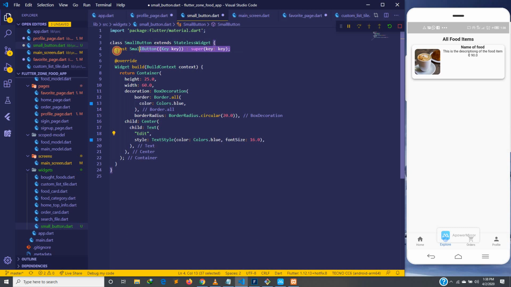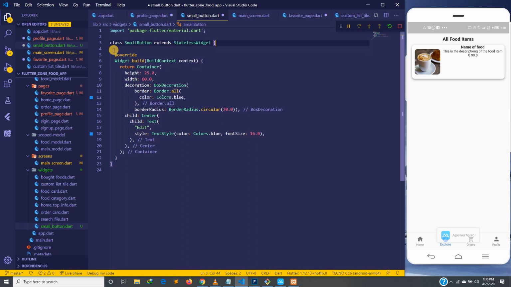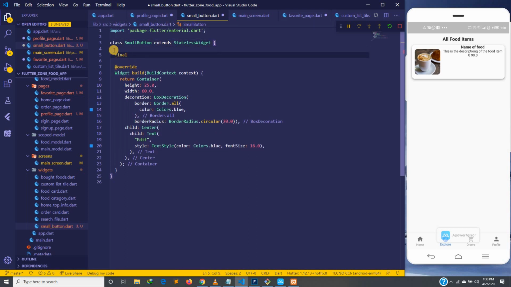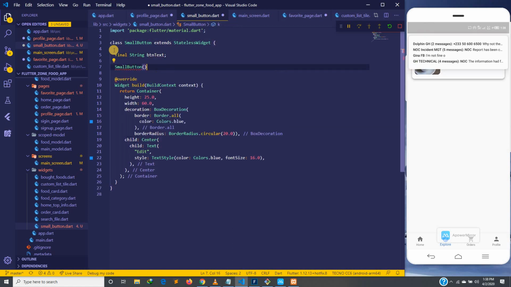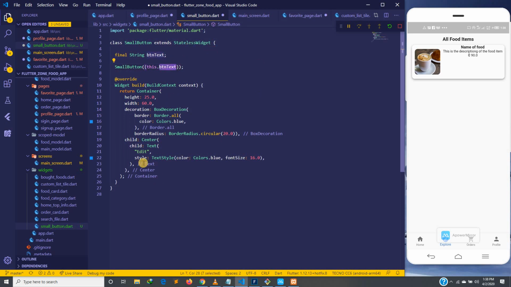So we can go ahead with final string btn text. That's the text of the button, and then we have to accept it through the constructor here. And inside here, when we get the value there, we can put btn text here, and now we have this.